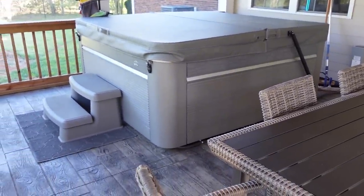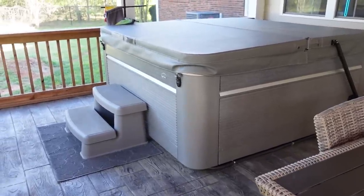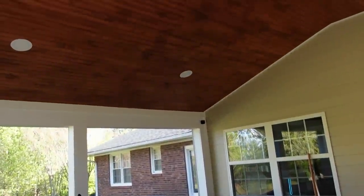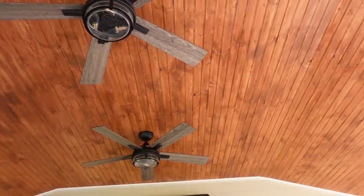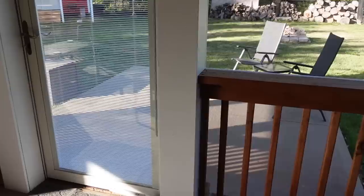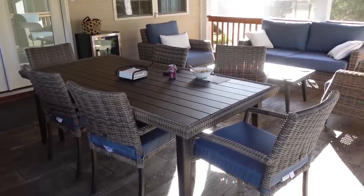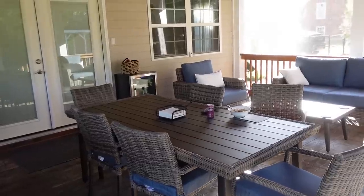But we also have this beautiful hot tub that we have already been using for 3 weeks now. And we absolutely love it. It is such a beautiful space that we are definitely going to be entertaining in. That was one of the main reasons why we decided to do this. I grew up having a screened-in porch, and we always envisioned one at this house. As soon as we bought this house, we thought about this. We plan on putting our grill out here on the patio and really enjoying this space. And I knew we would be having a lot of meals out here, and I wanted you guys to be a part of this, to be able to see why we're all of a sudden out here and we've never been out here before.